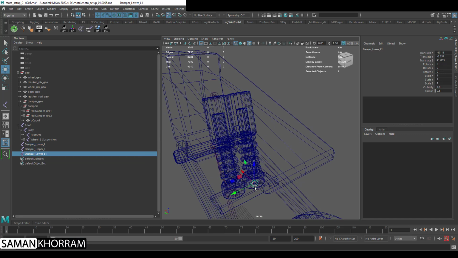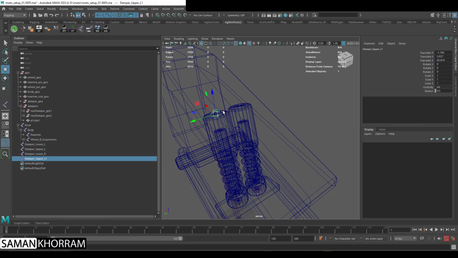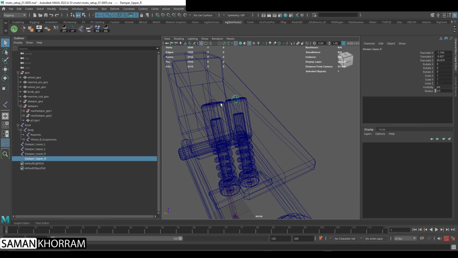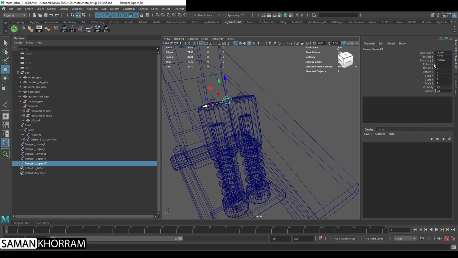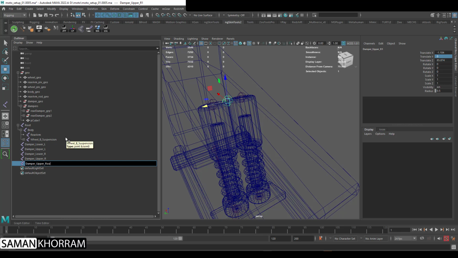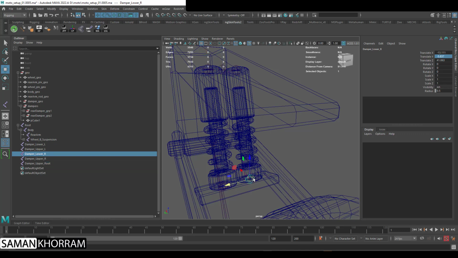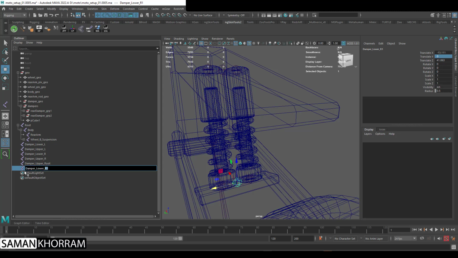Right. Maybe we create a root for upper and lower. So I copied one of them, and this one is damper upper. Also for the other one, damper lower.